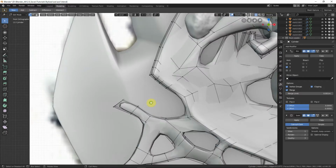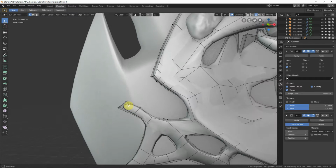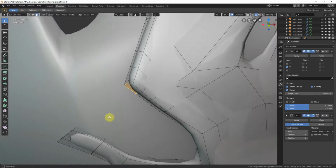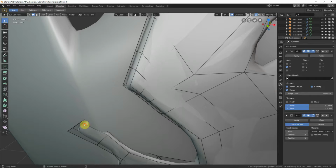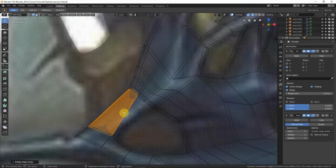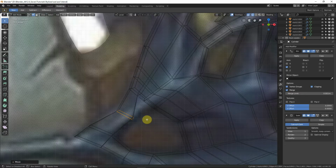Quick. I haven't figured out how we're gonna join this. We can go from big to small. Why not? But I think we need to select bottom face here, so not this one, like that one here. Okay, and then this one, X faces, and things are gonna be happening here. So Control E, bridge edge loops. Yeah, okay, things are happening. So we can conform to this shape a bit better. Doing something like that. I don't know, it doesn't need to be perfect there.